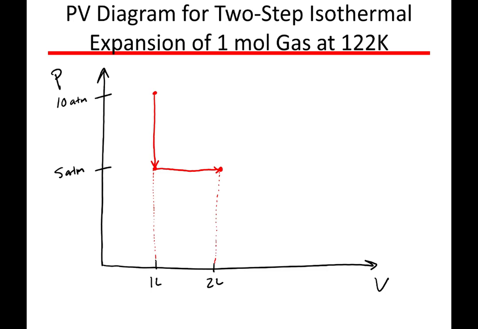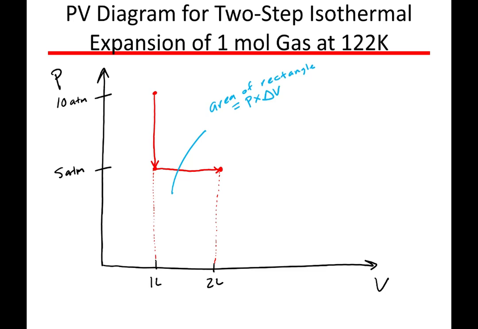And you might be wondering, well, what's the point of drawing this rectangle? But when you consider what the area of this rectangle is, you get something very interesting. The area of this rectangle can be found by multiplying the length by the width. The length of our rectangle would be the pressure, so that would be equal to the pressure times the width of the rectangle, which is the change in volume as you go from 1 liter to 2 liters.